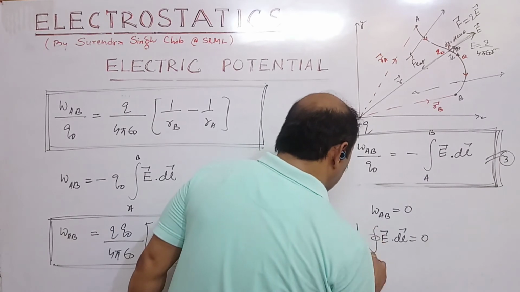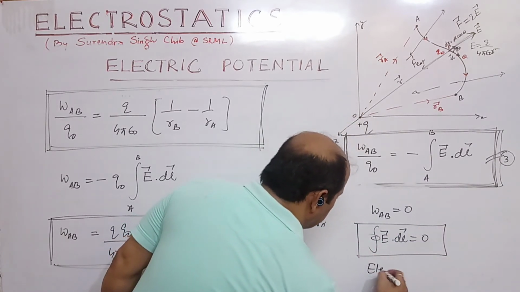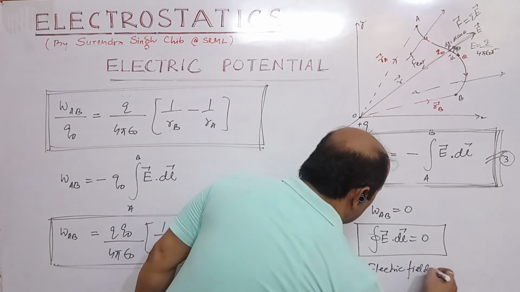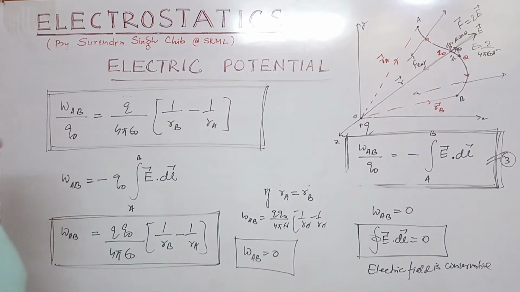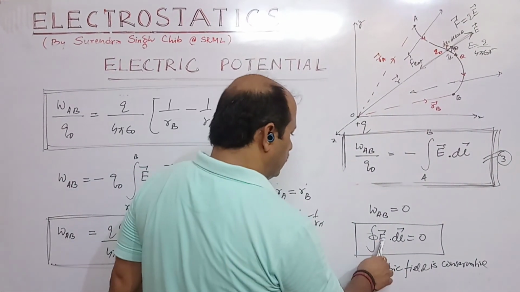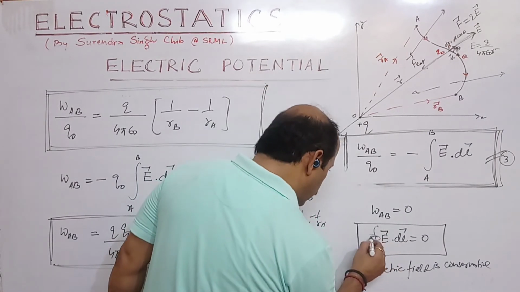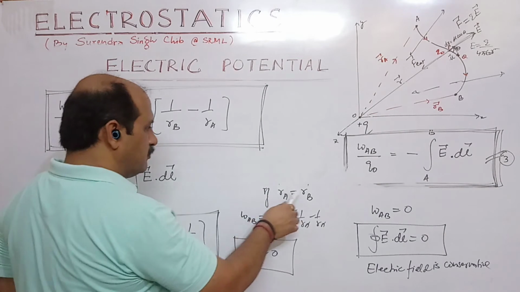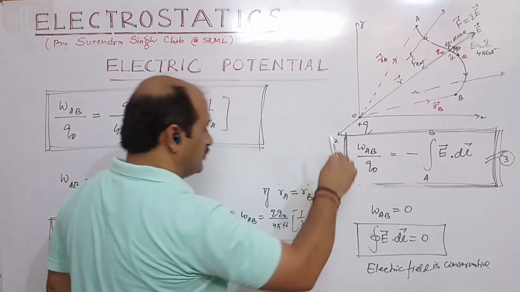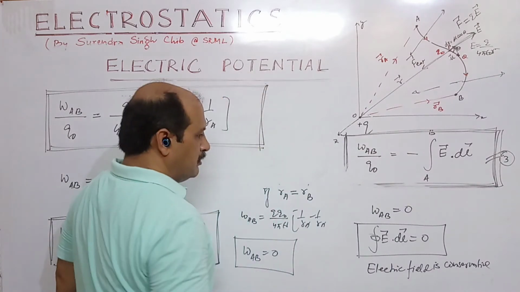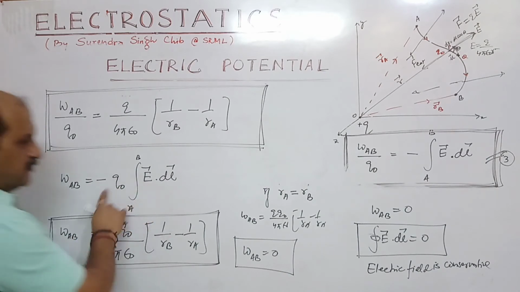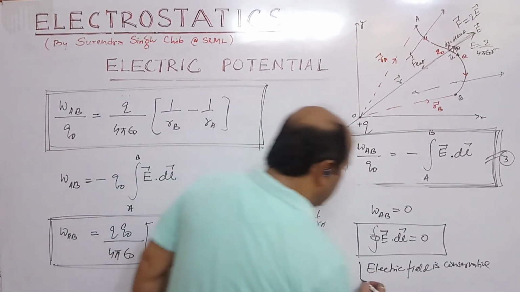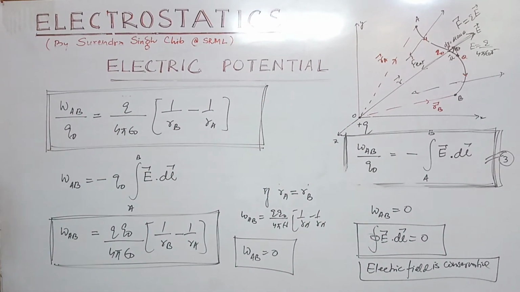It is 0. If it is 0, it means electric field is conservative. Electric field is conservative. Why? The electric field over a closed path. See, it is closed. Why is it closed? See, this is the condition. If RA equals RB, the path is closed. यहाँ से शुरू किया, वापस वहीं चले. Work done कितना है? 0. अगर work done 0 आएगा तो with the help of this derivation, this formula, they prove that electric field is conservative. So one can also prove from here also.